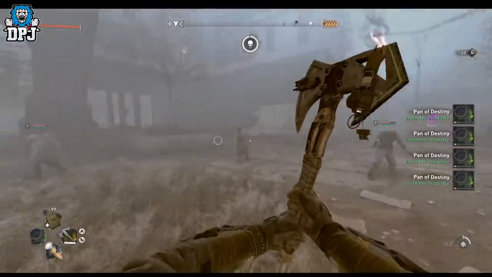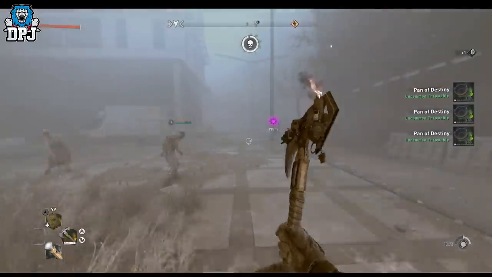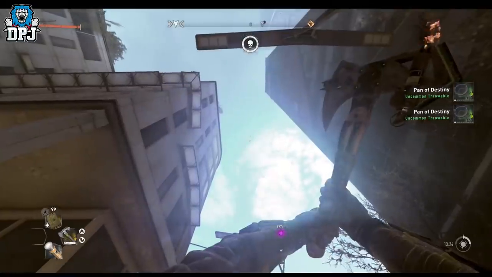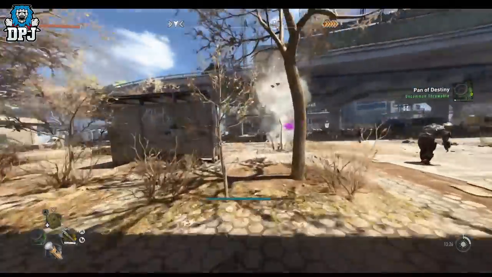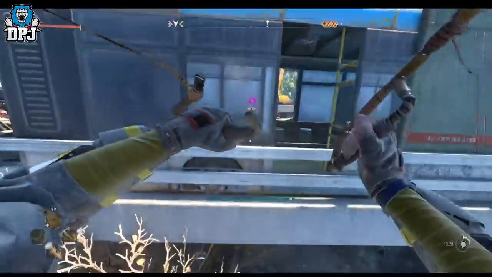But you don't want to lose it. Well, I don't know if you can lose it, can you? I'm not even going to throw it. Should I try it? I'll attempt it. Oh no, it comes back. The boomerang frying pan. What is this game? That's amazing. That is amazing.